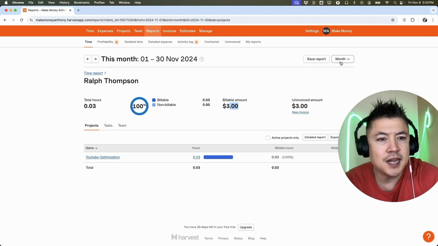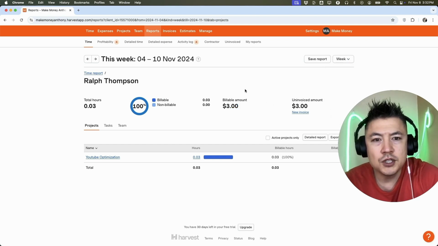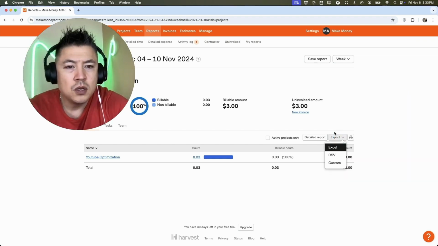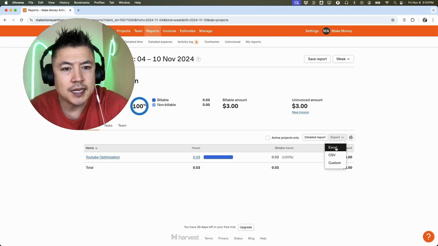However, you can change the time frame for your client report right here. So maybe we're going to do a quarter, or for the year, or just for the week. We can click on week. So once you have all of your report lined up, you can go ahead and export this as a PDF or even as a spreadsheet, and it's going to be right down here. Right here is a button called export. Once you click there, you can go ahead and export as an Excel, CSV, or a custom. And what's going to happen is when you request it to be exported, you're going to get an email so you can download these documents.